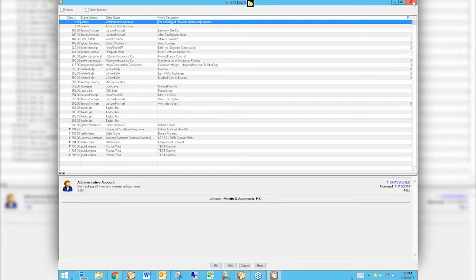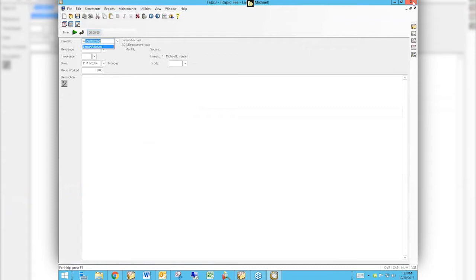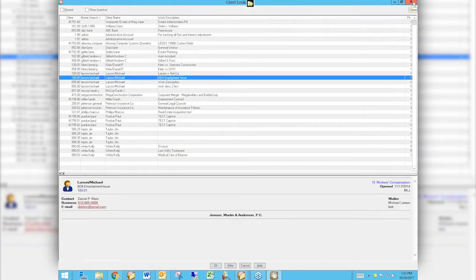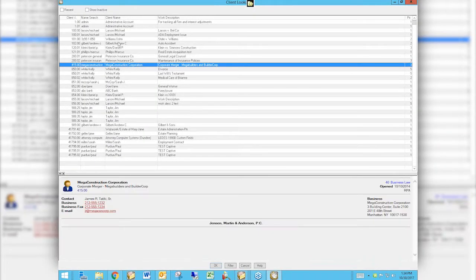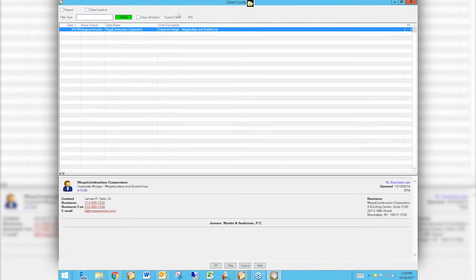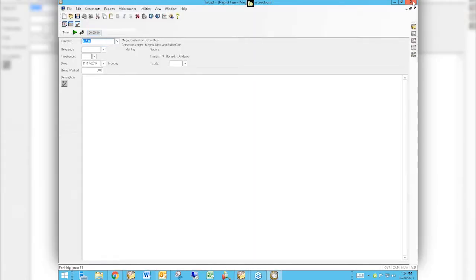One more thing to be aware of. If you type in Mega, and you're like, oh, no, that's not it. And then you leave that 415 in here, come in here and say filter. See this right here? It's only going to search 415, okay? So you don't want to come into the filter section having left a number in here. That will cause problems for you.